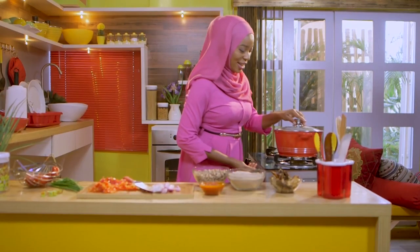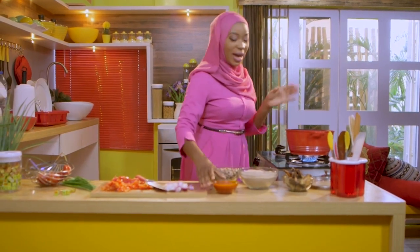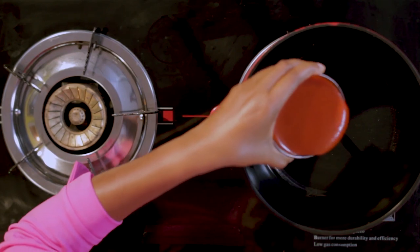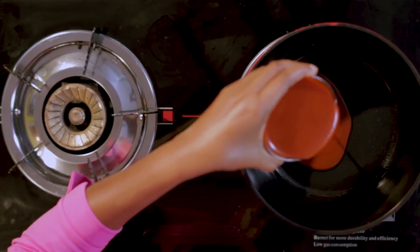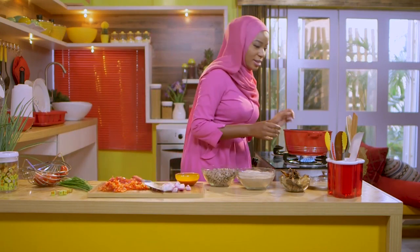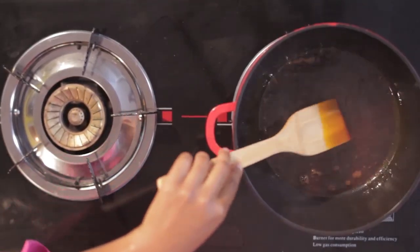Alright, so I'm just gonna start by heating up my palm oil. Okay, got a clean pan here. So we'll add the palm oil first, and then we'll move on to our tomatoes, and manja, the tarugu, the sourensu. So keep this here. Alright, this is heating up already. So we don't want it really smoking hot, you know. We just want it hot enough for our onions. So now this is good.